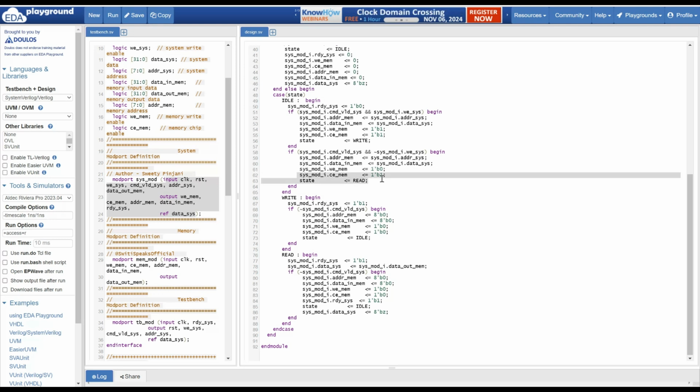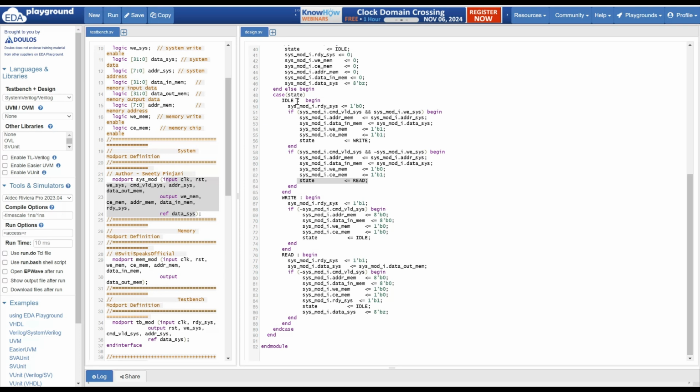Chip enable is 1. Of course, chip should be enabled, but your write enable should be 0. This is the major difference between your write and read. Your write enable will be 1 because you are performing write operation. Here the write enable will be 0 because you are performing read operation. And then we will change the state to read.